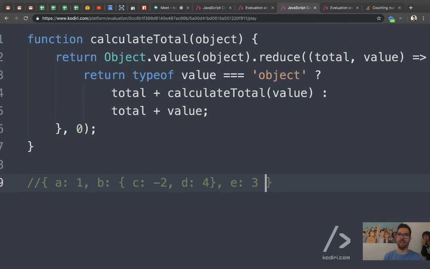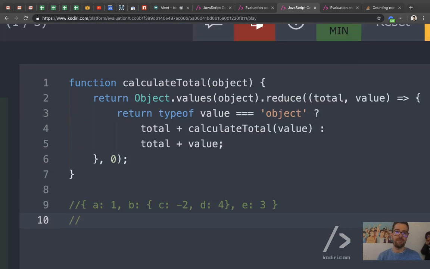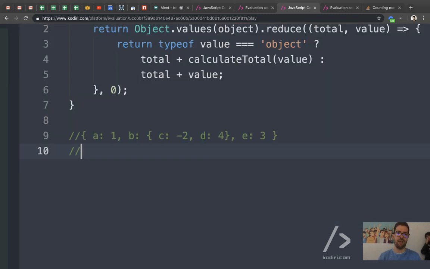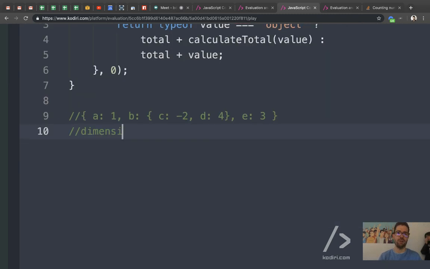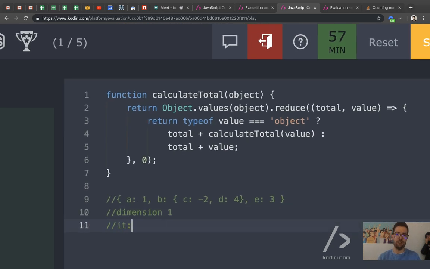So this is our object. And now my question is, dimension 1, iteration 1. What's the value of total?